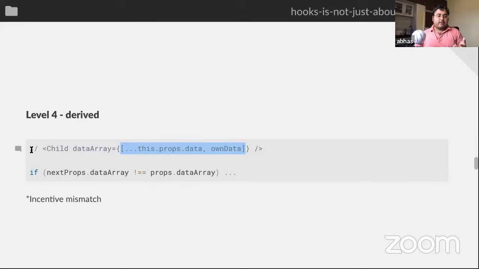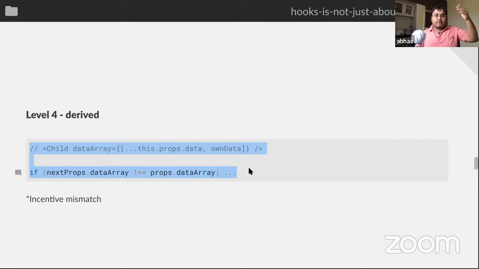So I felt this was one of the cases where we used custom checking with previous props and next props, but because you can memoize values easily now, it's easier. You can just use useEffect and send a memoized array from the parent. Now this of course has to be nested. So if your parent's parent is sending a prop which is changing every time, it can cause a cascading effect. So you have to make sure that all the parents are always sending a cached value if things have not really changed.